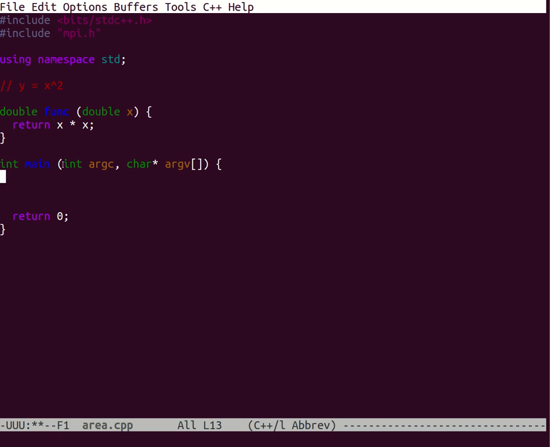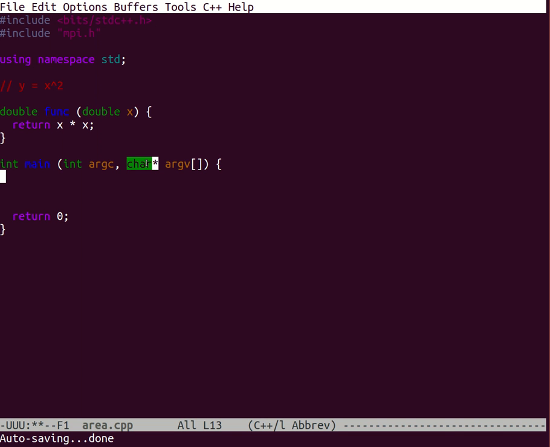argc is gonna be the total number of command line arguments. So that's why it's called argc: arg count. It's basically how many command line arguments we are passing to the main function. And then the second input is a char star, which is basically a char pointer, but it also has this empty square bracket behind the name of the parameter. That's argv, which means it's an array of char pointers.